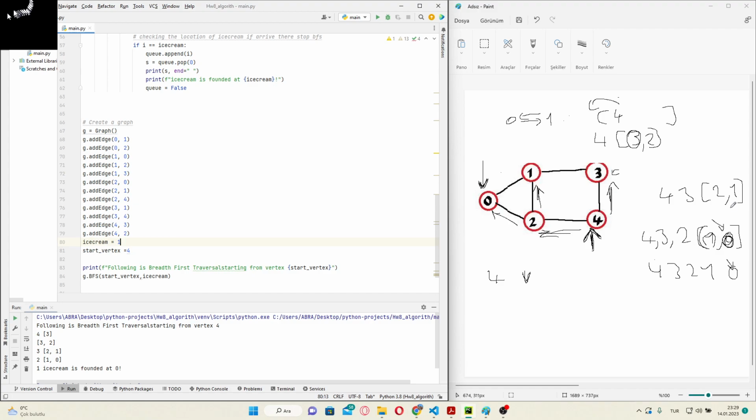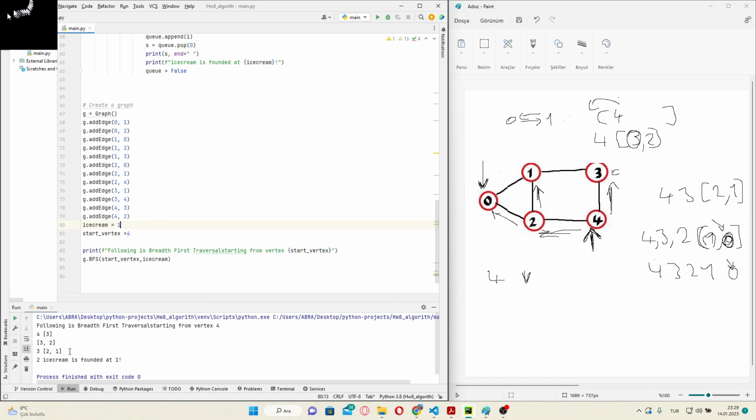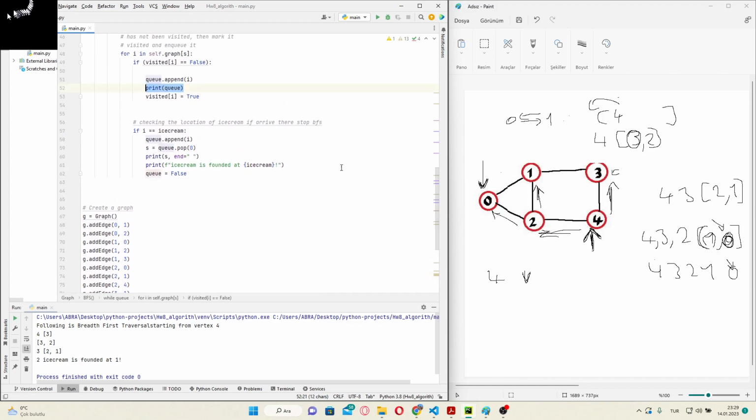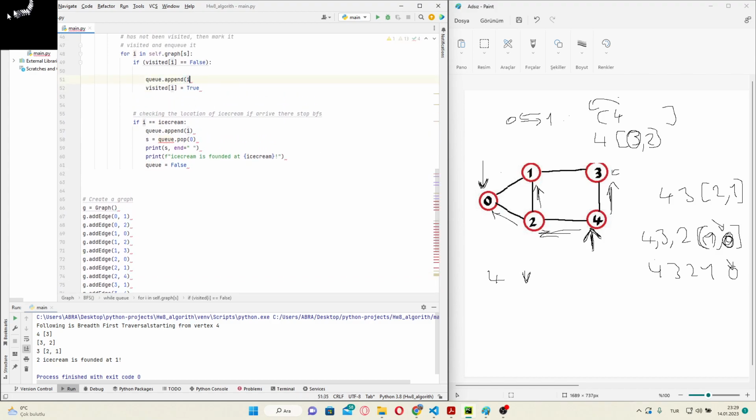So then it will come to here. Let me recompile again, save and recompile. Now what did this do? I will not show the Q array this time. I will just erase this print part and recompile it.